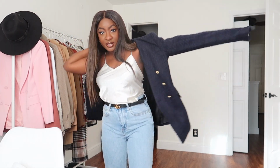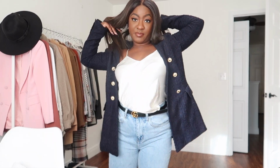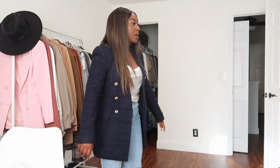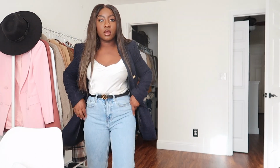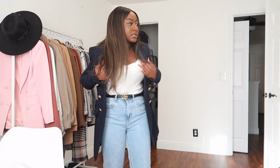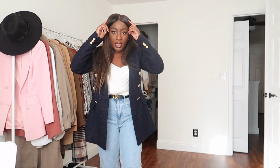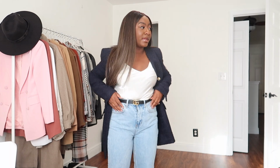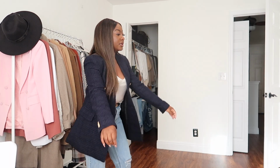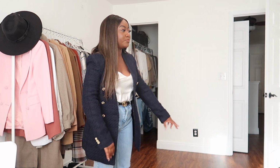Oh my god. I was gonna wear another top, but this top kind of needs to be steamed, though it's not as noticeable. So we're gonna go with it because we're running out of time. Okay, I love this. Super cute. I got on my Gucci belt, this silk top that I got from the thrift store many moons ago, and these wide leg jeans. I've been obsessed with wide leg jeans lately. I just love how they look, especially when they are perfectly fitted for my petite body.